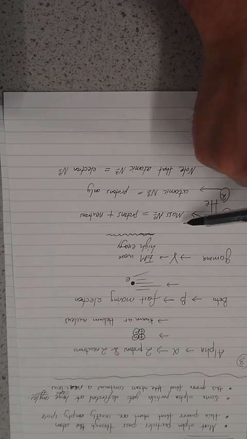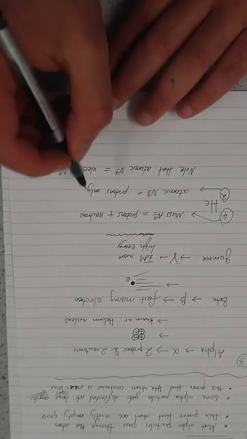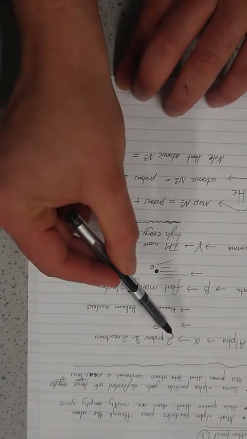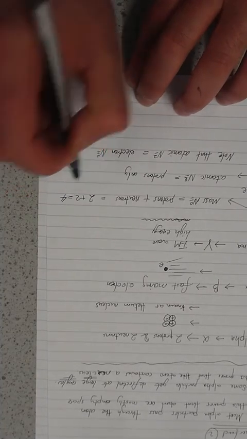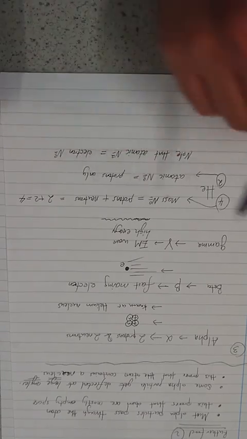Right, and this is an alpha. So all you need to know is the top number here is the mass number, it's just the sum of proton plus neutron. So here, if you know 2 protons and 2 neutrons, 2 plus 2 goes to 4. This one here is only protons. Excellent.